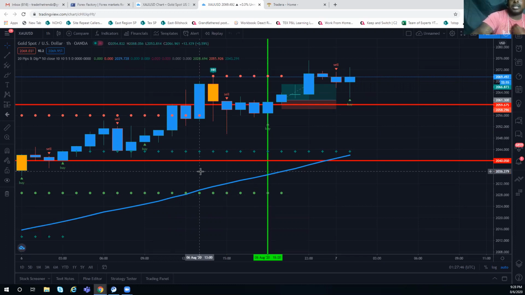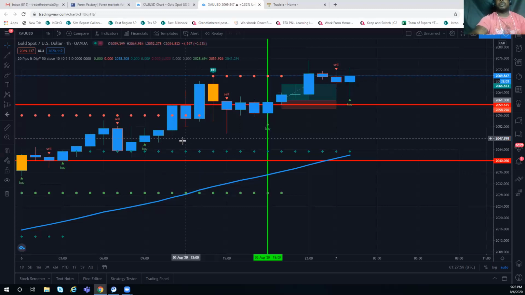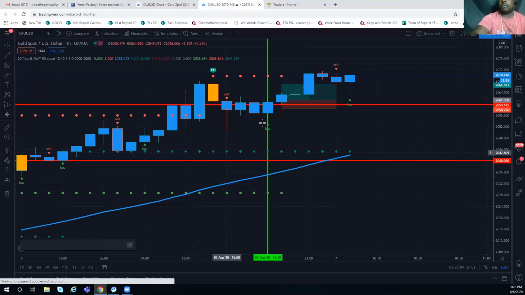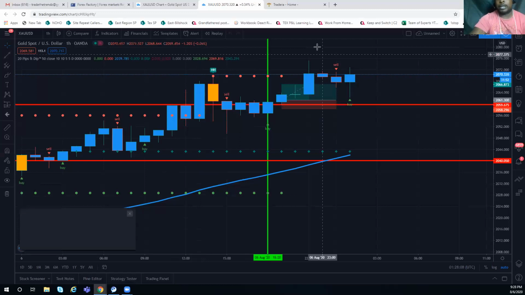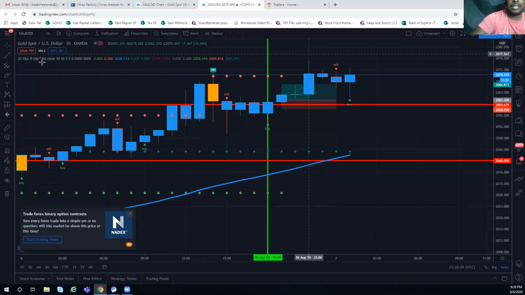The indicator is an add-on, right? The reason this comes free with joining my group is because I'm a part of David's group, and David is a six-figure trader who created this indicator and shares it with me and my team for free because I decided to join him. So it's not a Tradera feature. So if you have an issue with the feature, you can't contact Tradera. It's trademarked through the professional trader himself. As you guys can see, that 20 pip and dip trademark right there in that left hand corner.